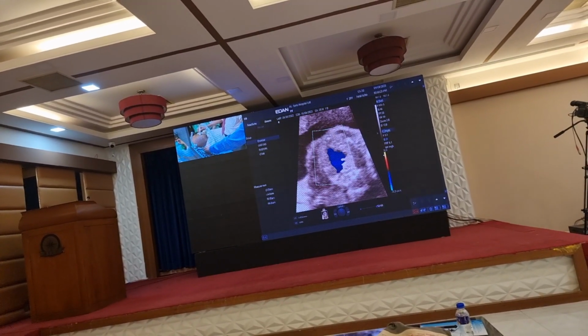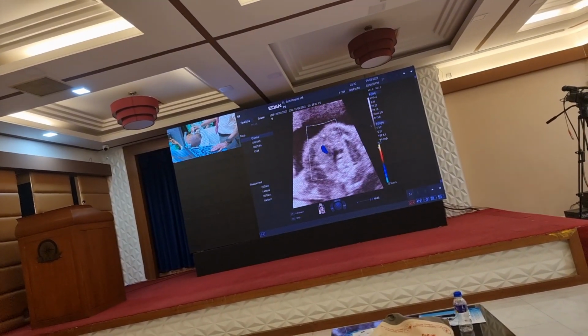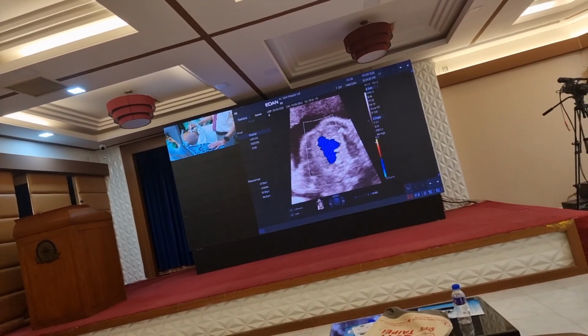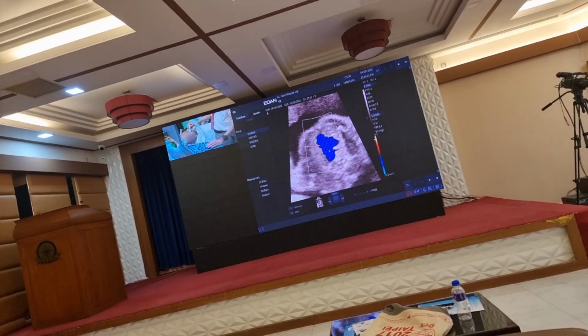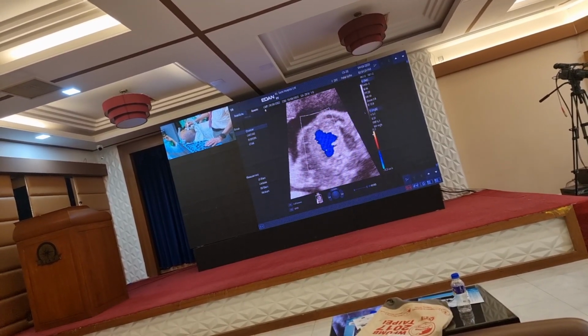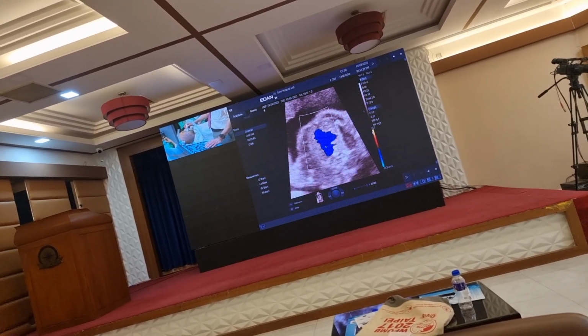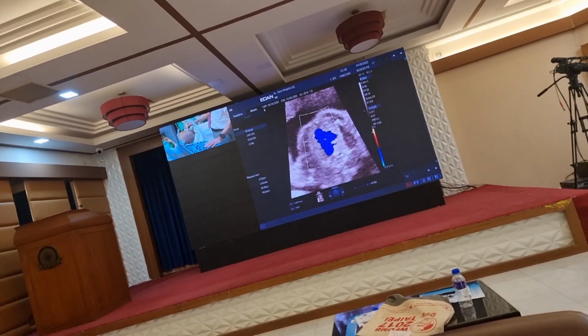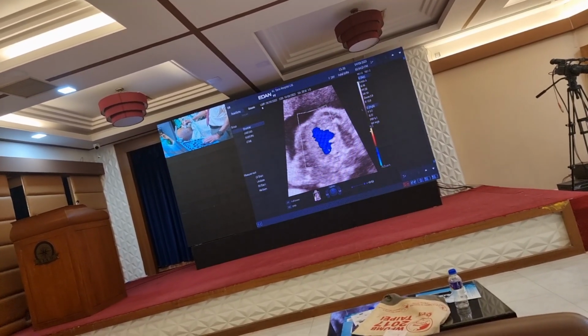In B mode, almost all the major anomalies of the heart would be ruled out. So this is a very good view, a very good way of screening the fetal heart. Here we have the ductal arch and here we have the aortic arch, and both of them are almost equal in size, maybe slightly larger, but both of them showing, and here it is going away from the heart.